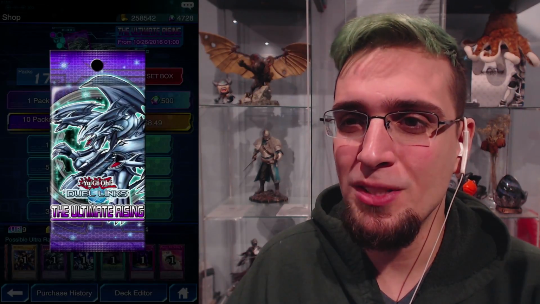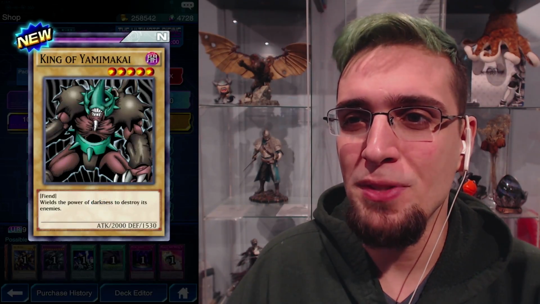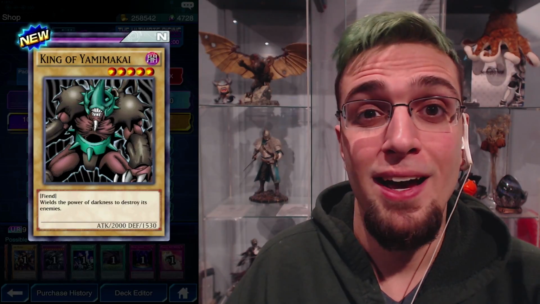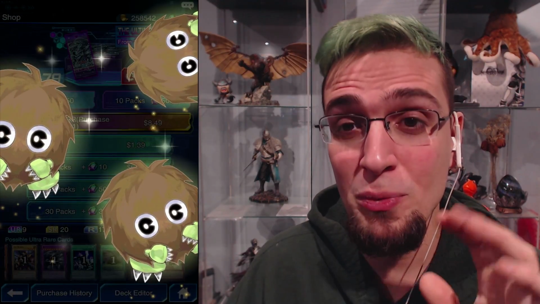There's that little bastard, Karibo. Open the pack. We got Dark Cat with White Tail. Interesting name. King of Yamimakai. I'm terrible. And then our rare is Chris. This freaking bird, man. Get out of here. I don't want no freaking bird. 3 Karibos. Do something.